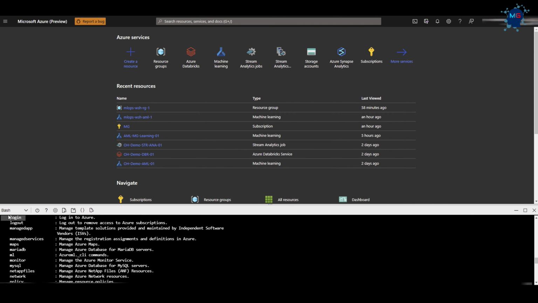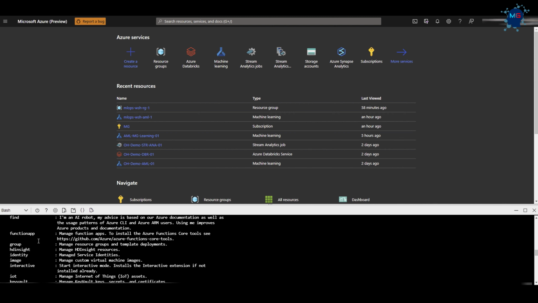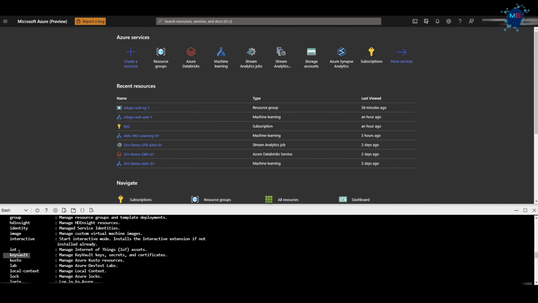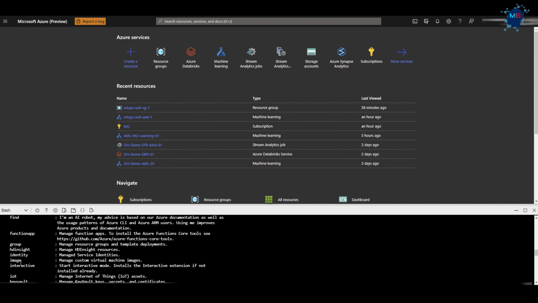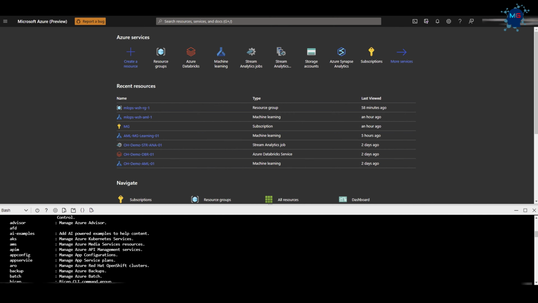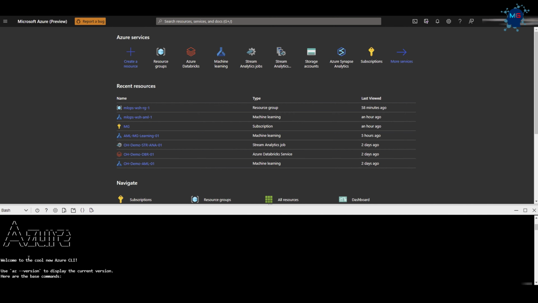I can do az login, I can log into my portal, I can connect to my key vault, let's say delete a key vault, create a key vault, create a group. So all these kinds of Azure services and configurations can be coded instead of manually doing that in the portal.